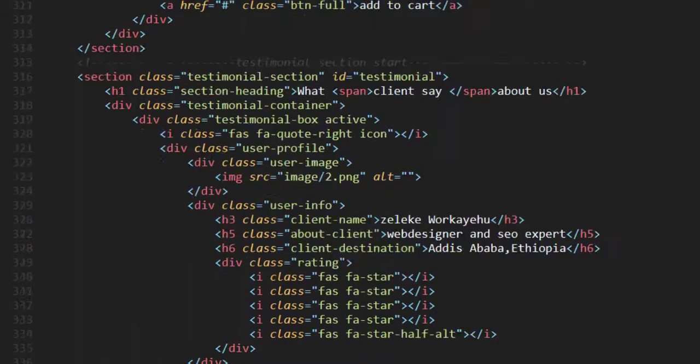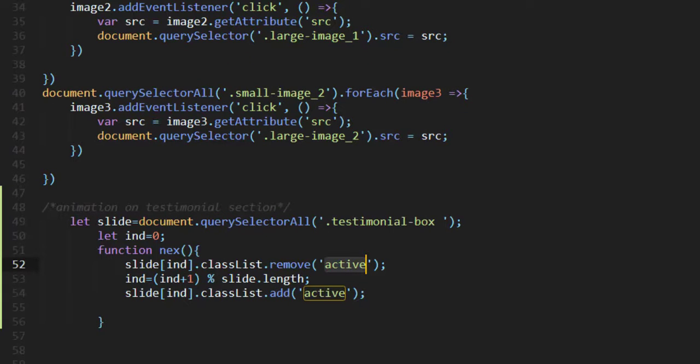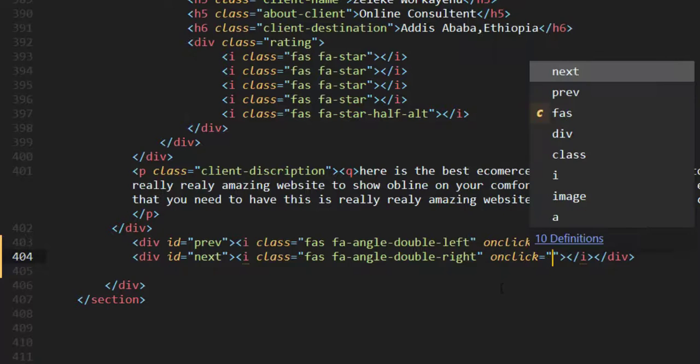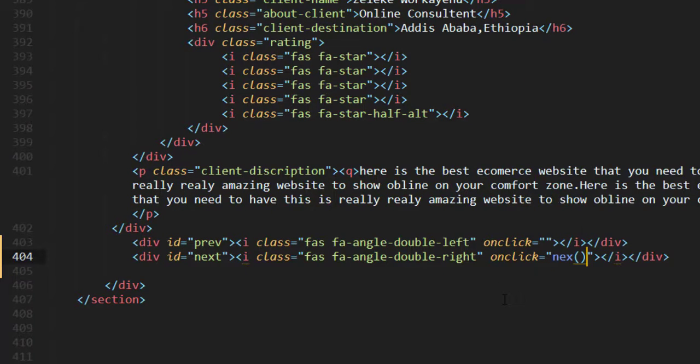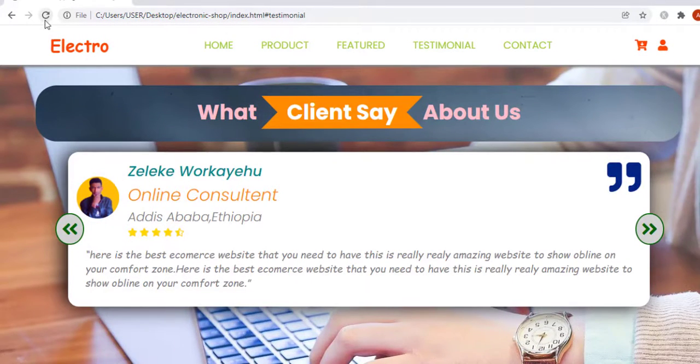Over here we have testimonial, and then over here we have another class selector active right here. So here we have JavaScript code. So having this, now let me add an on click event right here and then paste the function name over here, right? So now save and refresh.